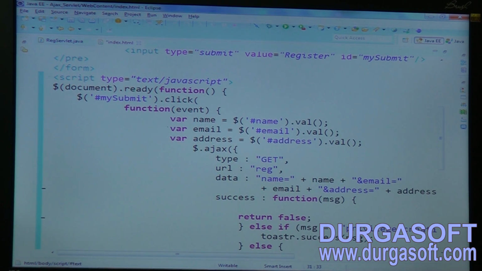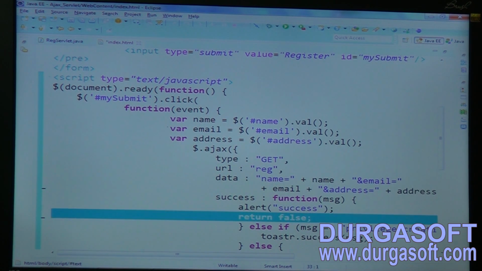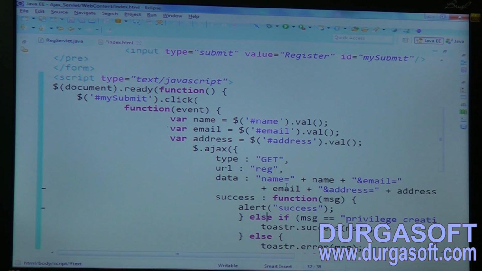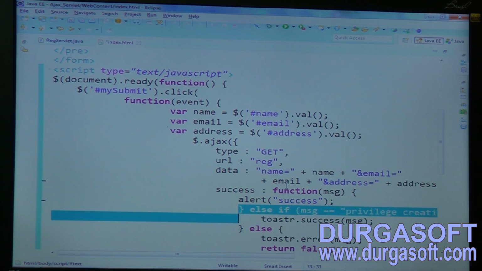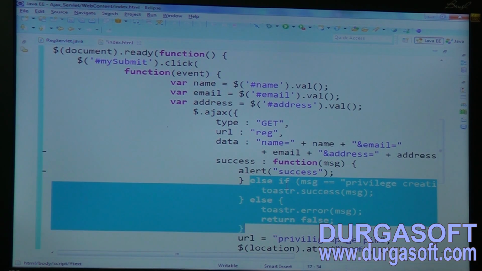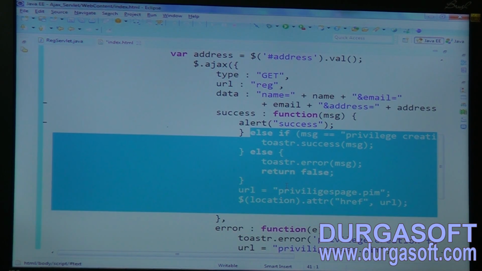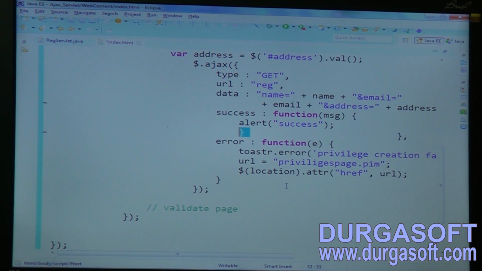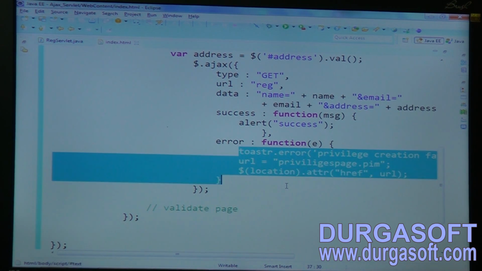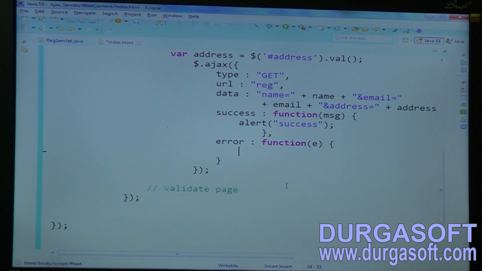And on success, here print alert success, and in case it fails, call function error. In this error just print an error message, alert of fail.